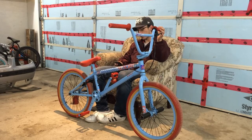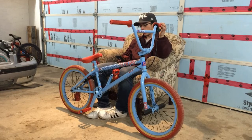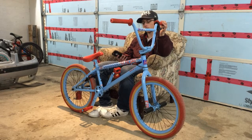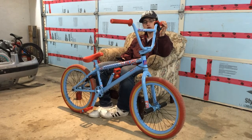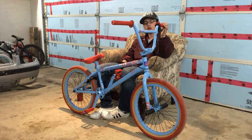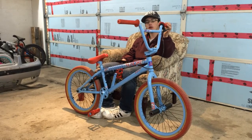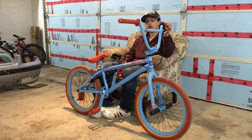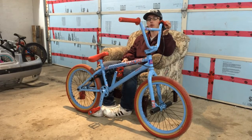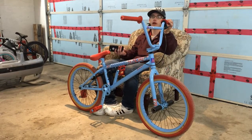I'm going to start with the frame here — I'm just reading it off Sunday, and then I'll review what I think about it. The frame is a full chromoly frame with the wave down tube. Sunday's been doing that down tube since it started. Recently I noticed Aeronost doesn't have a down tube like that, the wave. Basically, what the wave down tube does is it just strengthens the frame — you don't bend it as easy, you don't dent it. Once you dent a frame you have to compromise from the dent, so somewhere along the lines the frame has been shortened. That's the whole point of the wave down tube: there's no room for it to bend.